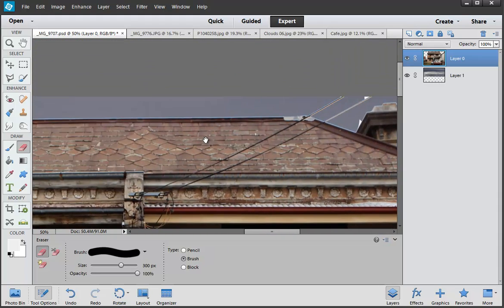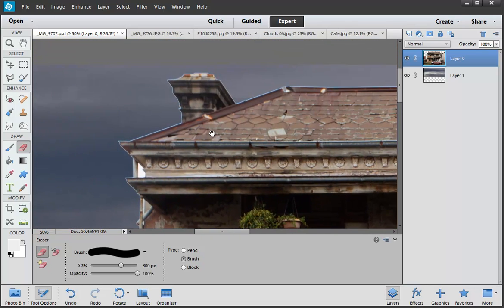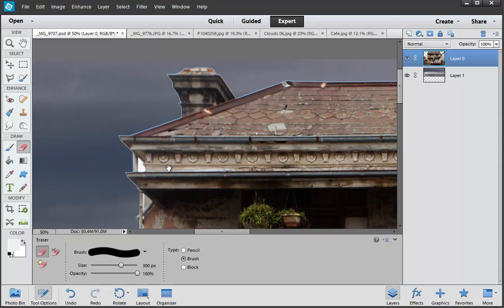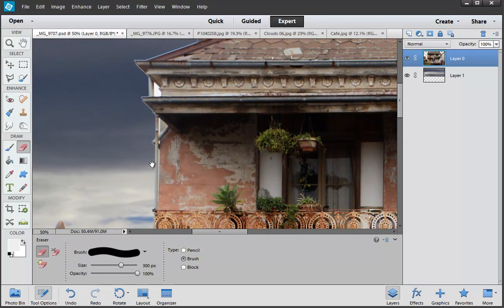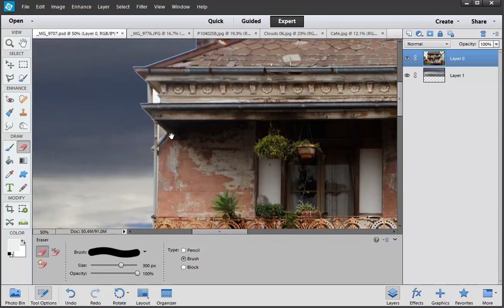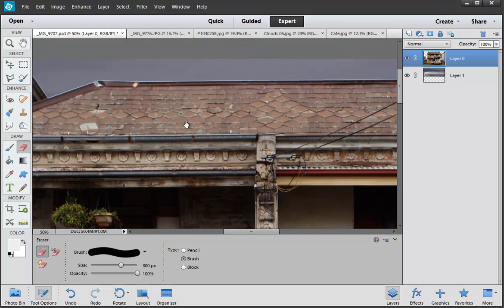You'll also notice that we've got a blue line. So that's basically saying to me I haven't quite erased enough. So in the next video I'll show you how you can fine-tune your selections to make them fit 100%, and to get rid of some of these little errors that we occasionally confront ourselves with when we're making what we think is a clean selection. It turns out to be a little bit cranky around the corners, a little bit rough around the corners. And that very briefly is selection.